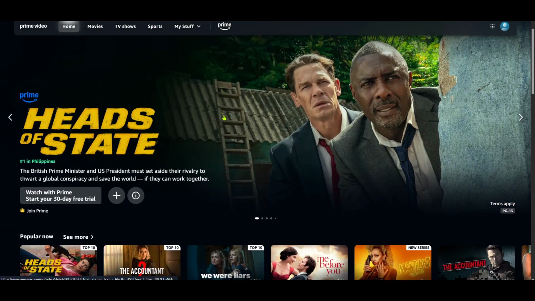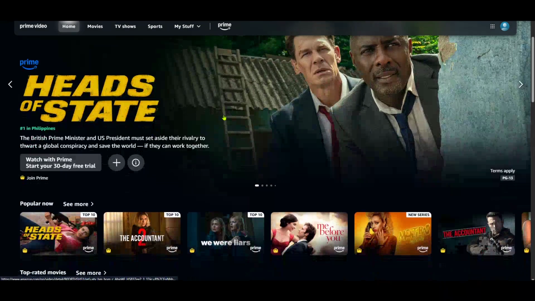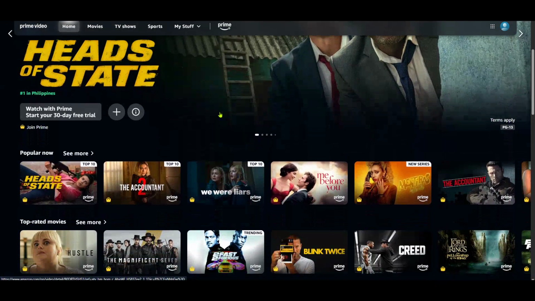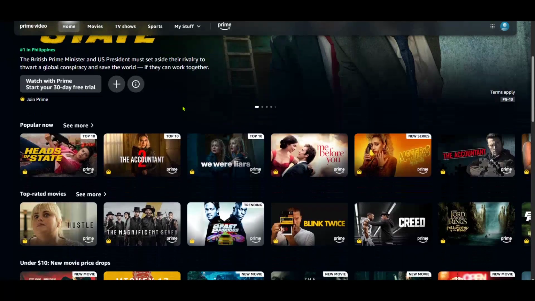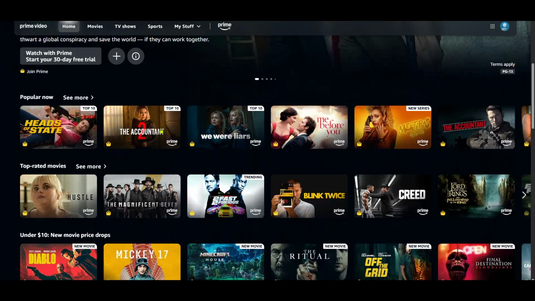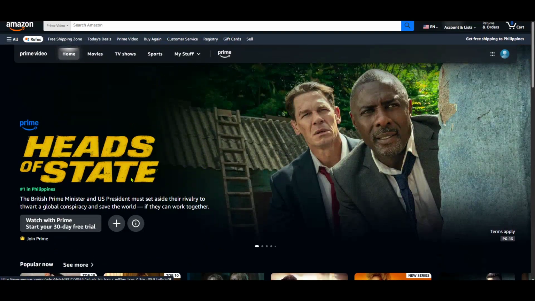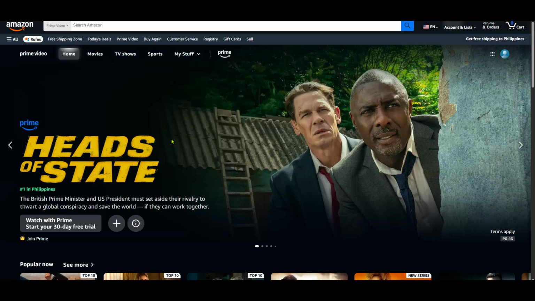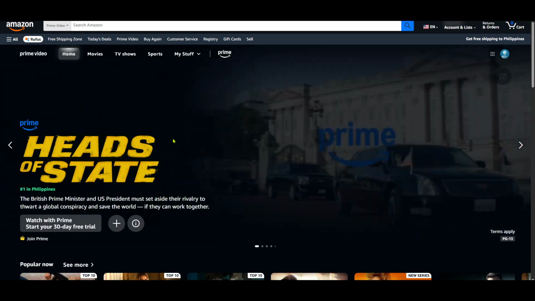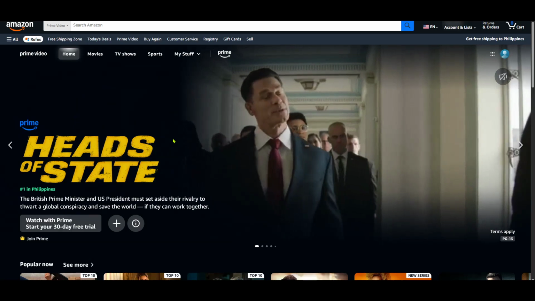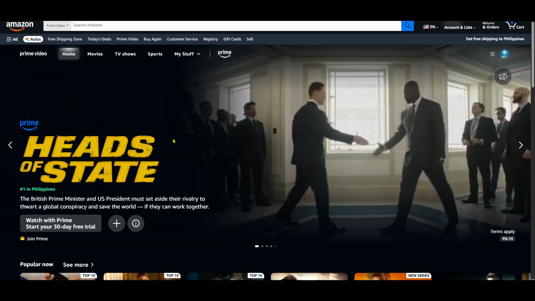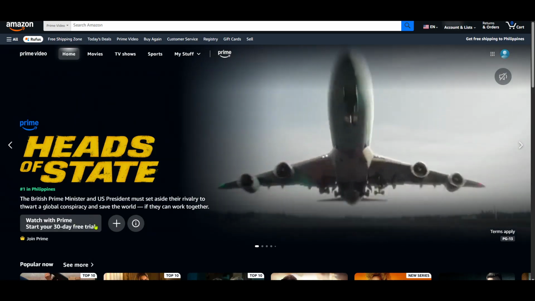Now that you're on the Prime section, it's time to find your entertainment of choice. Browse or search for the movies or shows that spark your interest. With Prime Video, you have an extensive library at your fingertips, ranging from blockbuster hits to critically acclaimed series. Once you've found something you'd like to watch, click on it. You may need to confirm your Prime membership. Sometimes it requires an extra click or two to verify access. Then sit back and relax. Your chosen movie or show should load right into Prime Video's integrated player, ready for you to enjoy.